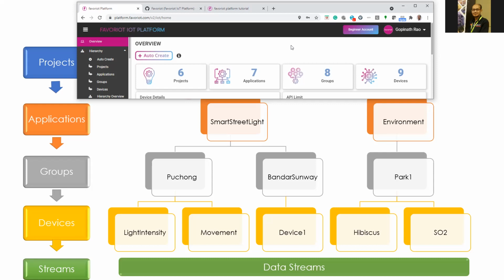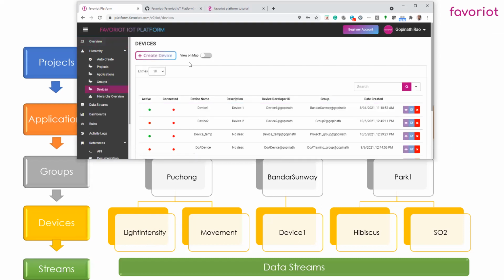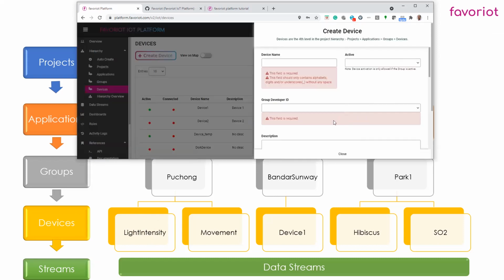Dr. Kopi, sorry, I didn't get the register for the device. Which one? Device. Have we registered? Have we created a new one? Yes, but they asked for some of the features here. So when you create device, this one, right?